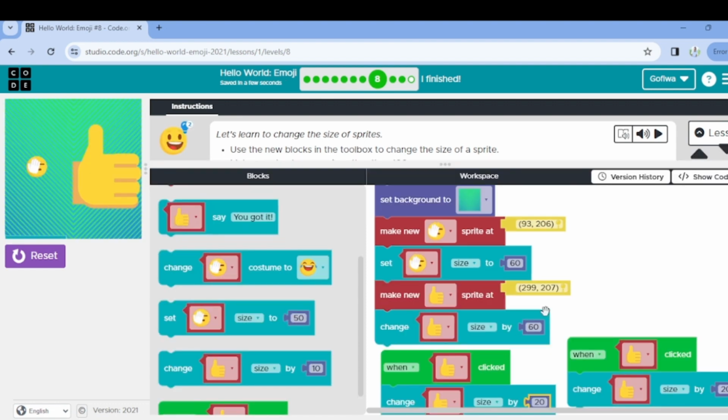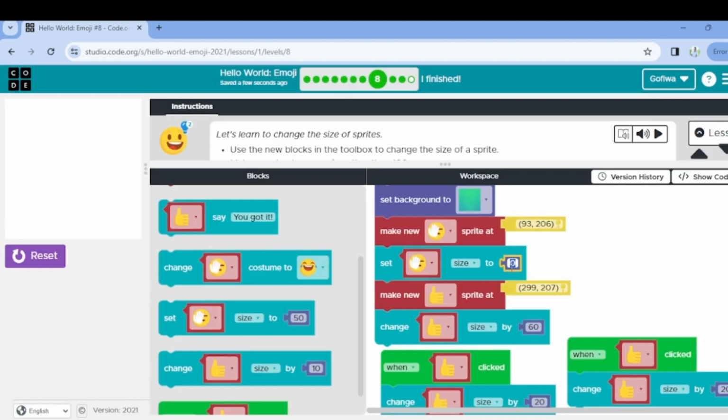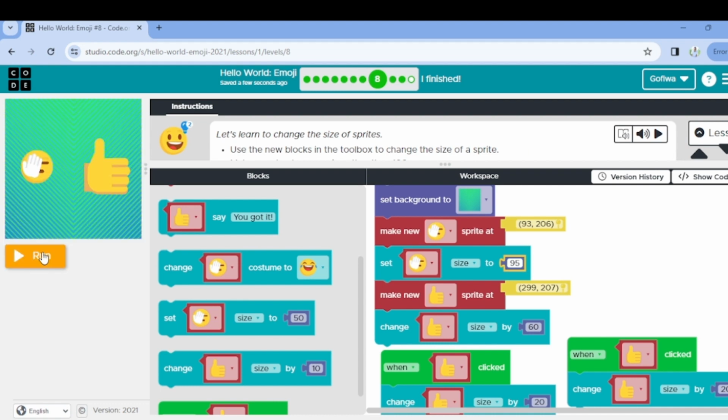So let me make it 80 to see if there's some sort of difference. Or maybe 95. Let's keep playing and change to 95. Reset. So it has increased in size.